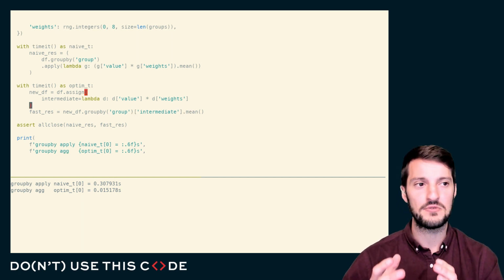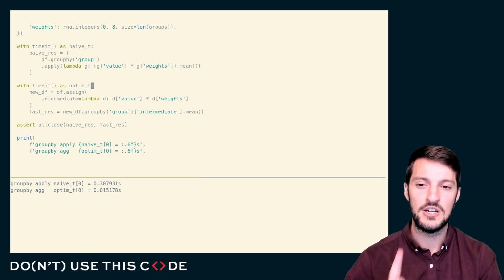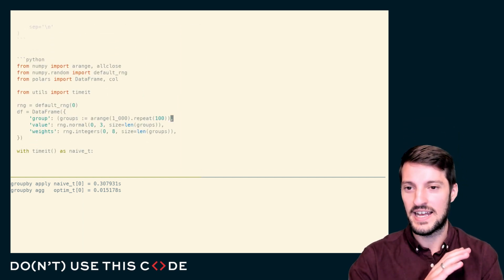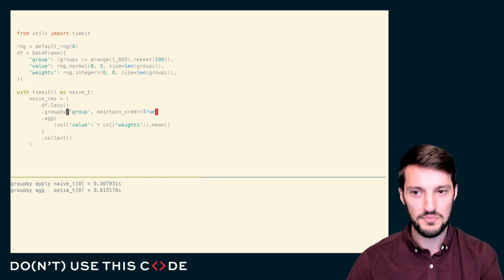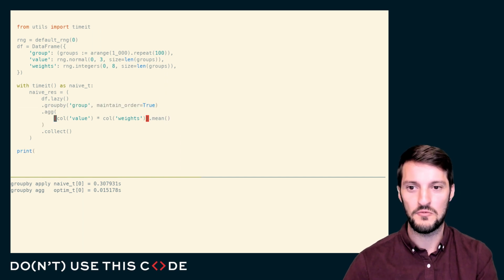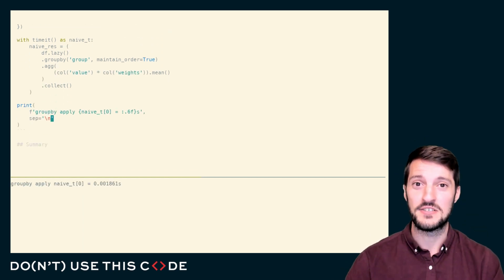This is one of the points where it's easy to write inefficient code in pandas, whereas in polars, if you take your naive code, and as naive as I might be, I'm using a groupby, I'm using a .agg, I'm just feeding in my expression, my value times my weights, and taking the mean of that, and I fed it into this lazy API, it's faster.